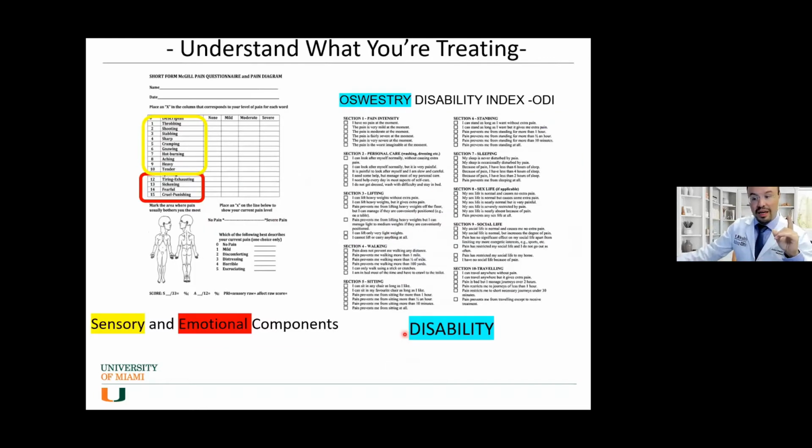All right. Remember the two components, sensory and emotional. Quantifying this is also important, and the short form of the McGill pain questionnaire helps us with that. The questionnaire has 15 points, and the first 11 represent the sensory, and the last 4 speak about emotional components, like if the patient describes a sickening sensation, fearful, cruel or punishing, tiring, exhausting. So it's important to identify the emotional component. There is always an emotional component, but if it is predominant, it guides you one way or another.